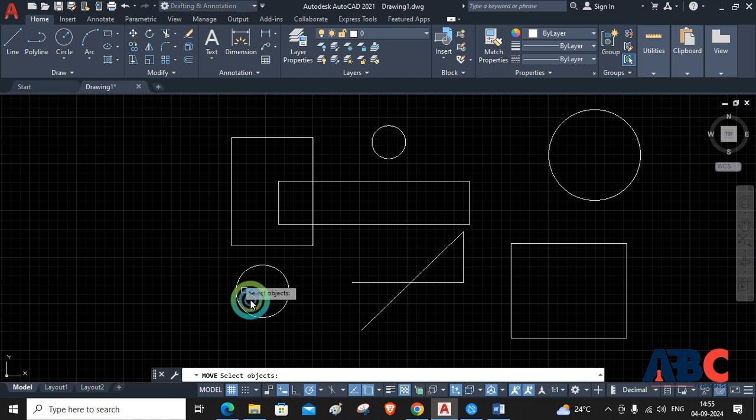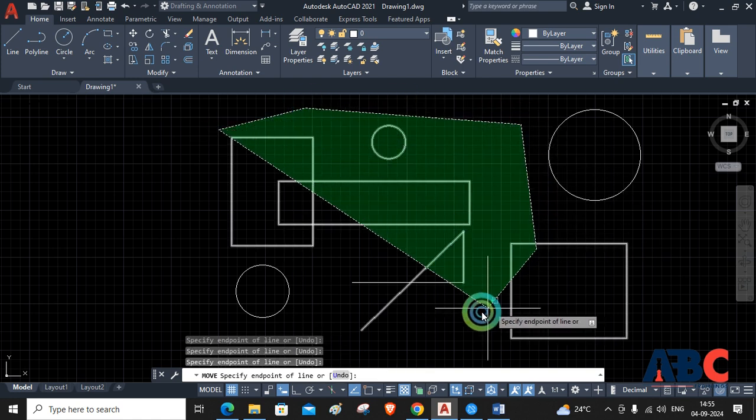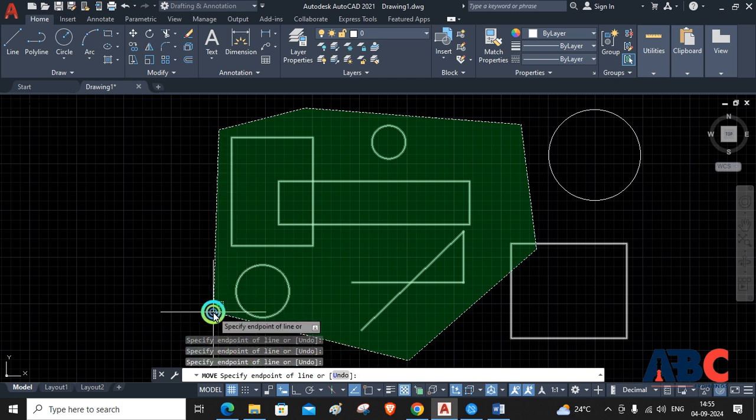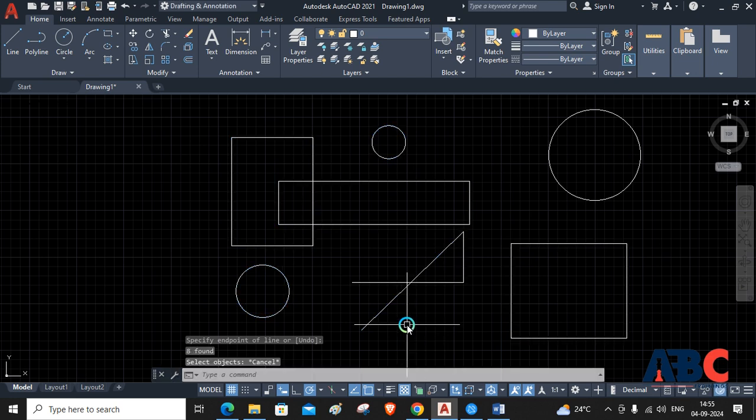First go to move command, type CP, enter. This is how crossing window polygon selection can be done. Multiple selection. A multiple selection allows selecting individual objects without being highlighted during the selection process.